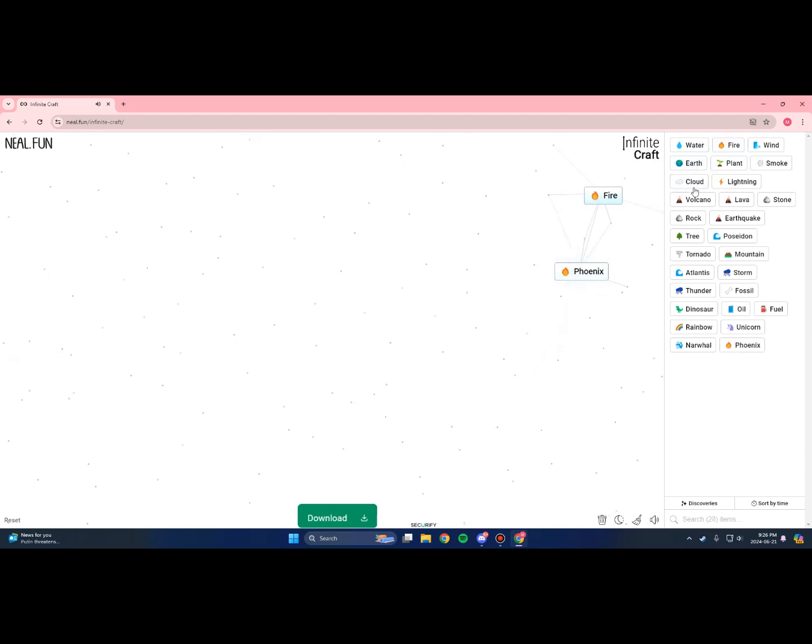Burn with the fire. Add fire and fire together. Just add everything. A firebird. What's a firebird? Okay, let me pause the video. Okay, so we're getting there.